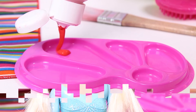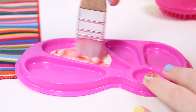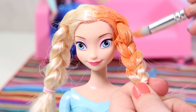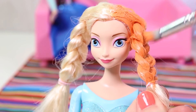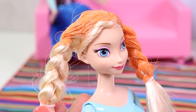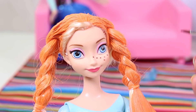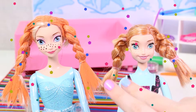Now we just have to change her hair colour, so we mix a couple of colours — red, yellow and white — together to get Anna's hair colour. We apply it with a medium-sized paintbrush to dye all of her blonde hair red. Remember to leave one strand of hair undyed, because that's a very characteristic trait of Anna's! Once we're finished, we give her some freckles using the colour brown and a very small paintbrush. They're practically identical!